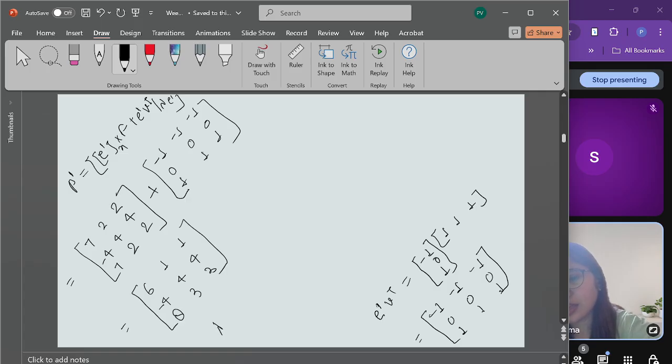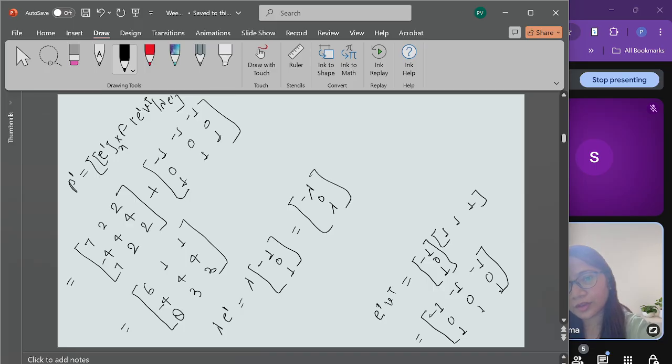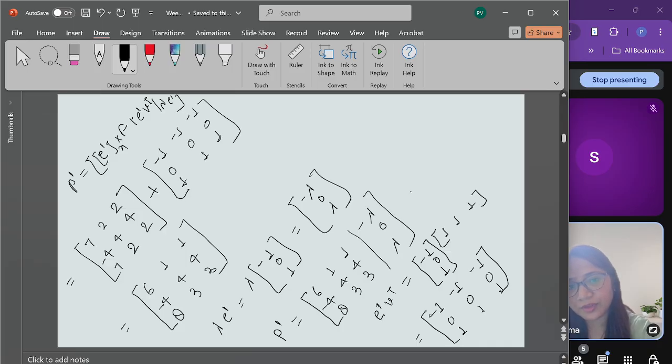Now the next part is lambda E dash, we have to calculate. Lambda is a constant, and lambda should not be equal to 0. It is given, and E dash is already given, it is minus 1, 0, 1. So here you will get minus lambda, 0 and lambda. So what can we write? The whole matrix P dash we have to write in this form itself: 6, 1, 1, minus 4, 4, 4, 8, 3, 3, given minus lambda, 0 and lambda. And lambda should not be equal to 0. It is given. So we can represent it in this canonical form.